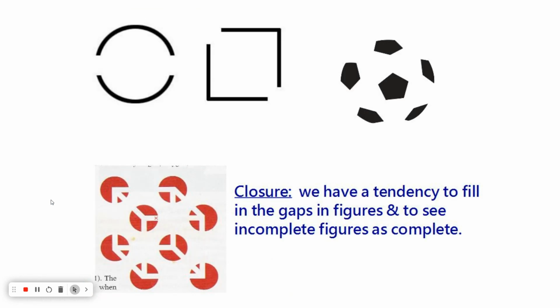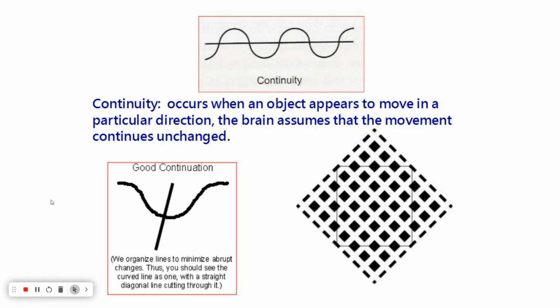Closure, do you see the cube down at the bottom, or do you see just what looks like Pac-Man? Okay, same with the soccer ball. Do you see just the black pentagons, or do you see what might be the shape of a soccer ball? Our continuity, are you following just parts of the line? Are you following the line as it crosses the middle point? And that there is some kind of movement that's unchanging. So, thank you very much.